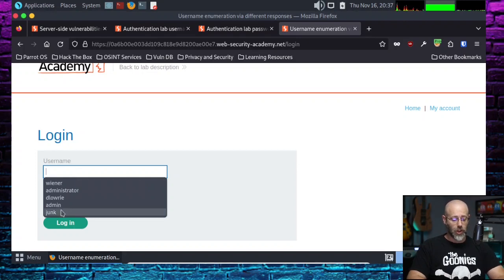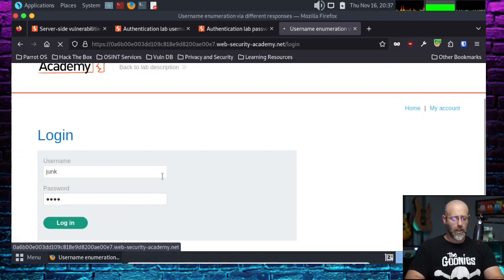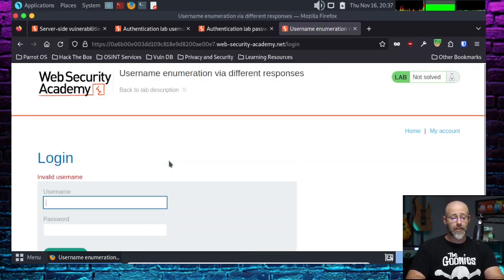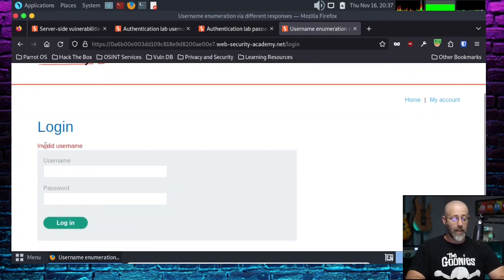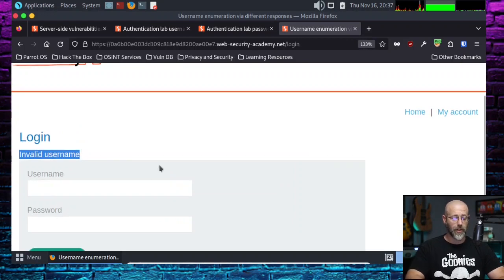So I'm just going to use junk. Junk for the username, junk for the password. Makes it easy to find when I'm perusing through stuff. I hit log in. Probably going to get prompted about whether I would like to save that because Bitwarden is running, but I must have disabled that. It does say invalid username. It's cool, as it should. It is an invalid username. At least I hope junk wasn't the login for that. This would have been way too easy if I'd accidentally solved it.